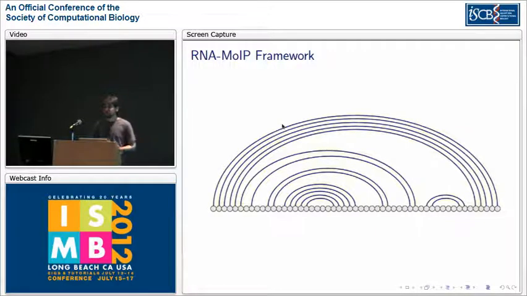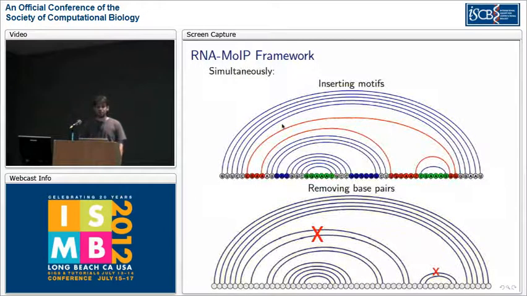The first step in this reconstruction, if I start with only one secondary structure, is my input: I have the sequence and the secondary structure. Then the software is going to insert motifs, and to do so it removes some of the base pairs that could hinder a good insertion of motifs. What I show here in red is the three-way junction. The arrows only show that from a motif which has multiple strands, you can always connect all the strands together without crossing any arcs, which is crucial if you don't want clashes in the final reconstruction. But we don't stop there.